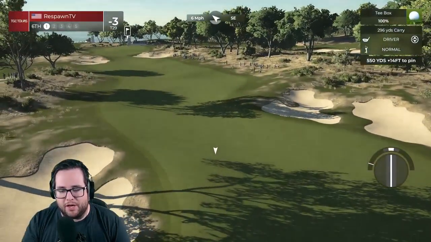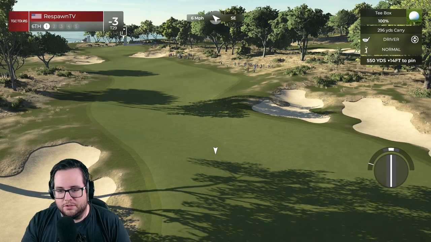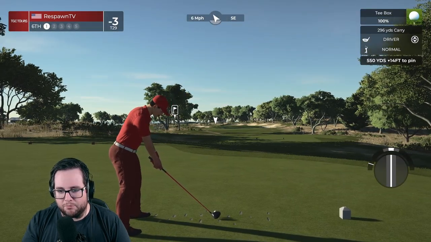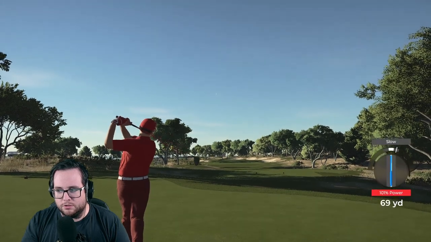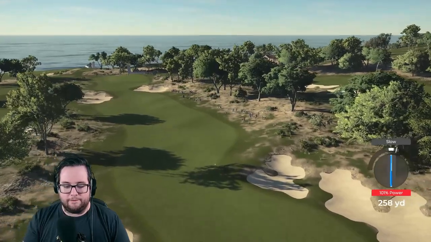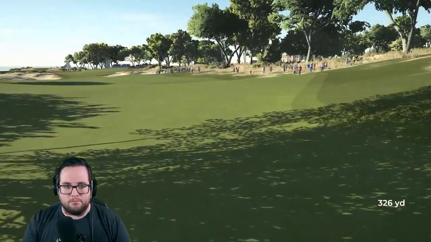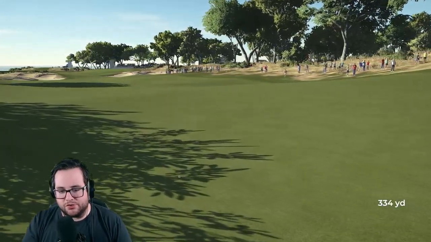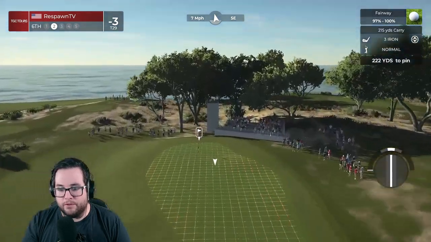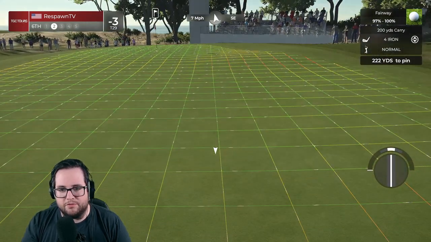I would say don't chip it. I have chipped it, and it has rolled back down at me, so don't do that. We're going to grip and rip right over the bunker. We slowed it, but the fairway works in our favor. Nice. Now we have a nice little shot coming in on this par five. And see, like I said, the par fives are pretty short.